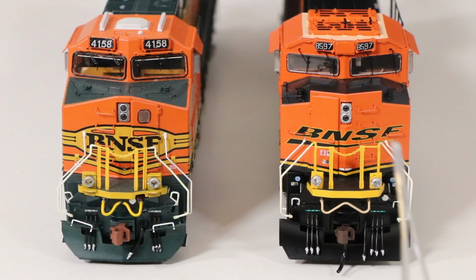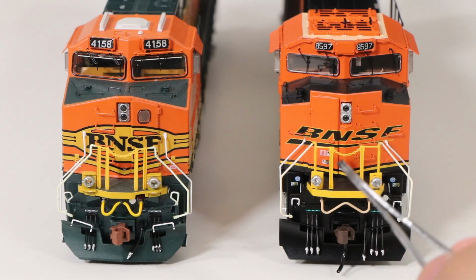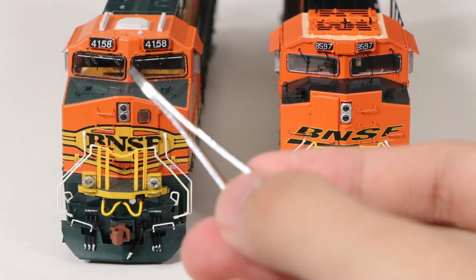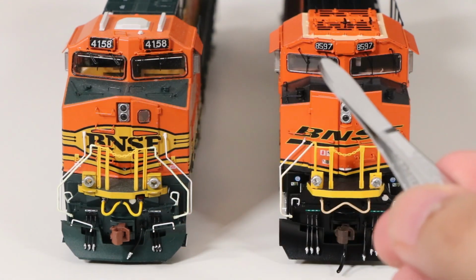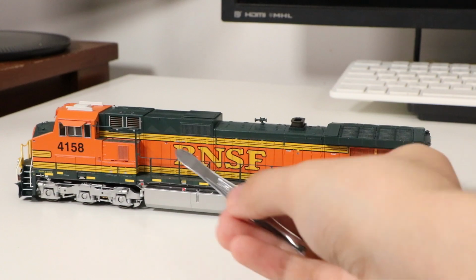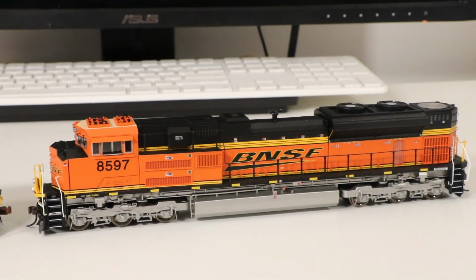And these locomotives are built by different manufacturers in real life, so GE versus EMD. You can see the way they did stuff are different, like the window dividers, GE is thin, EMD is really thick, and also the number boards are different as well. And here we can compare the sides of the BNSF H2 scheme versus the newer H3 scheme.